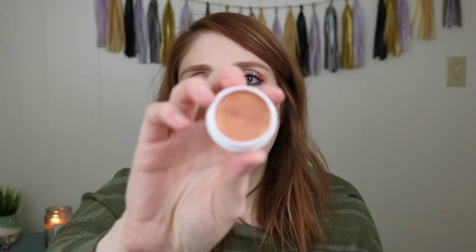Some more that I just want to mention are As You Wave, which is a duochrome, like orange, gold, brown, pink. I don't know, it's just super interesting. This one is a metallic. This one is called Flipper, and this one was amazing in the summer. I wore it all the time, and I actually gave one of my best friends this for Christmas because every time I wore it, she asked me what I was wearing, and it was always this. So obviously she needed it in her life.